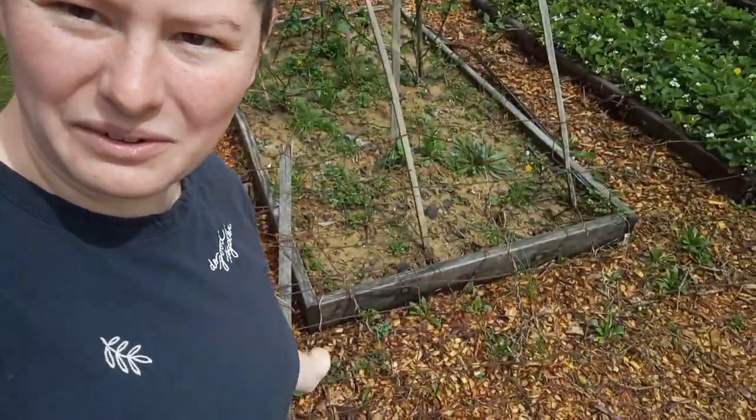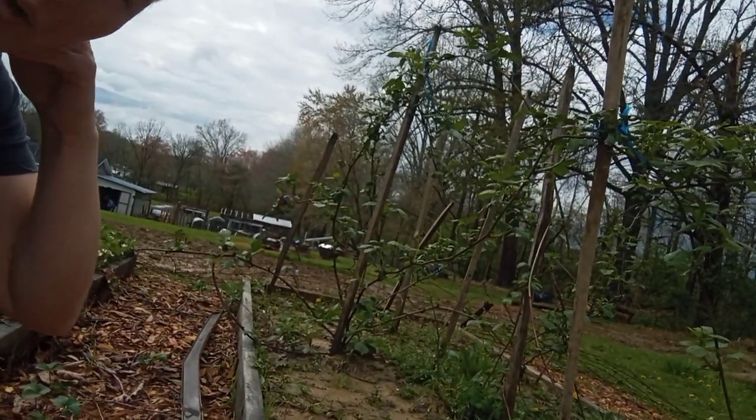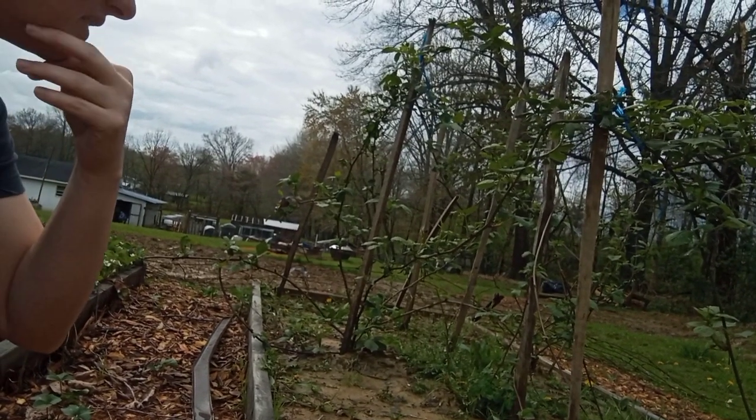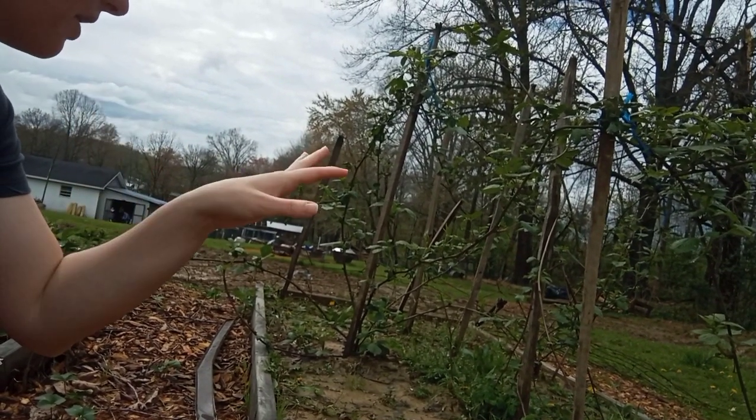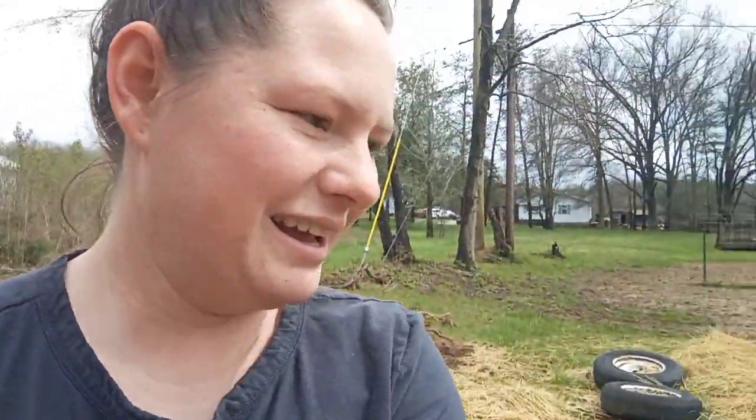This is a trellis that we used for cucumbers last year; it probably needs to get fixed and mended and put back up. But guys, these are our berry raised beds. On this front bed here, we have raspberries and maybe blackberries or blueberries. No, the blueberries got something on them and we had to pull them out, unfortunately. In this bed, so exciting.